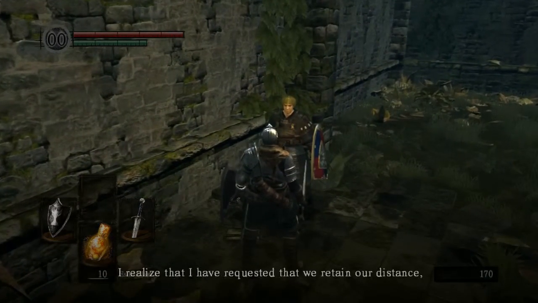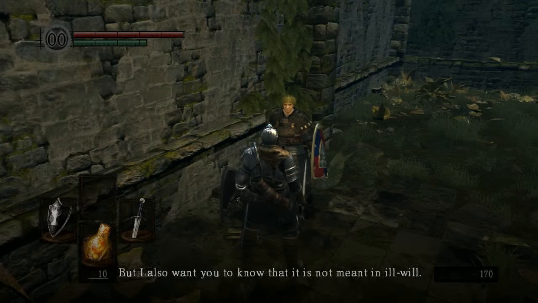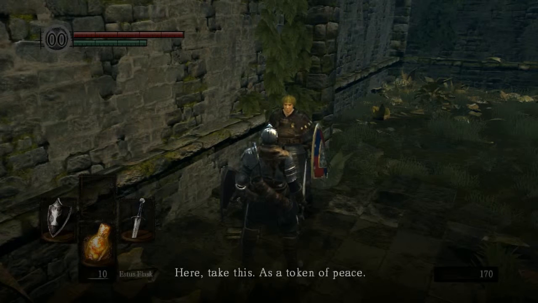Hello there. Because we know each other now. I requested that we retain our distance. But I also want you to know that it is not meant in ill will. Here, take this as a token of peace. No, go ahead. It's for you.